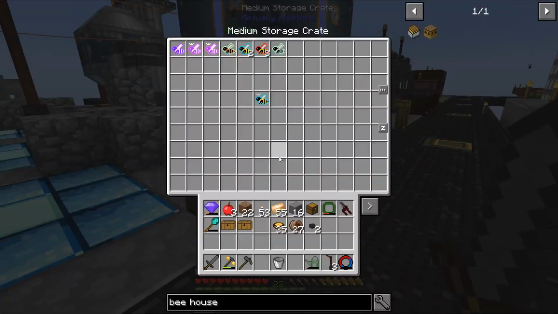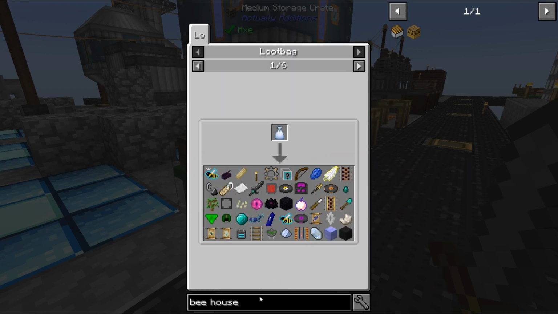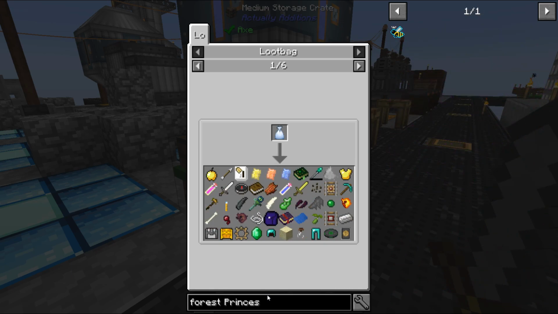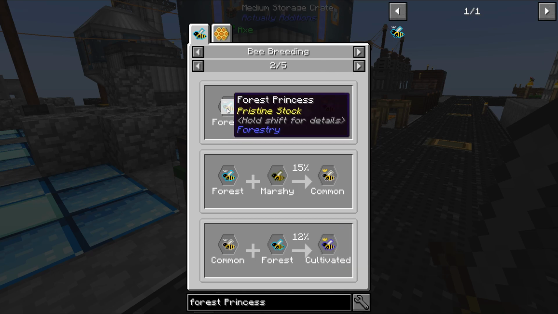Okay, so bee breeding. We need princesses. We have these two, which I don't want to use, and we have a forest princess. And if I look at forest princess, and I right click, you'll see that they can be used with different drones to get a common. So when you breed a forest and a meadow together, there's a 15% chance that you get a common. So if you do it with wintry, marshy, meadow, modest, and tropical, which are the basic bees, there's a 15% chance you get a common. If you do it with a forest, there's a 12% chance that you get a cultivated, which is kind of another level. But these are all with pristine, though.